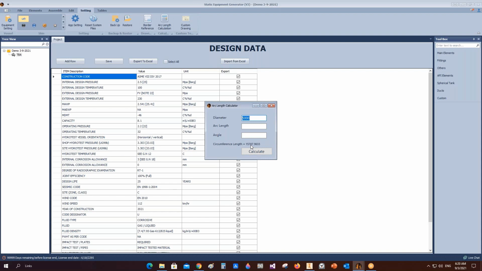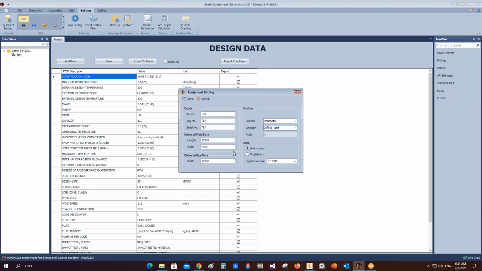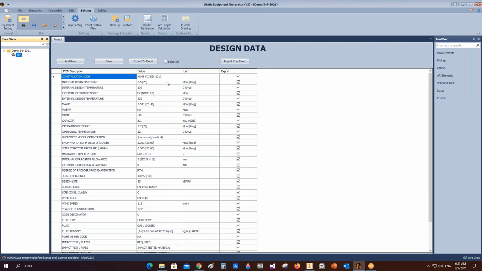So automatically SEG will detect the required number of sheets. In this case, there will be 2 complete sheets and 1 incomplete sheet. That means there will be 3 sheets on the shell. Okay, so those values are very important here, the delivered blade length and the delivered blade width. We should define those values correctly, according to the actual values in our project, to be sure that SEG will calculate the required values.